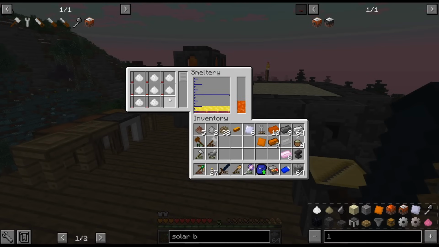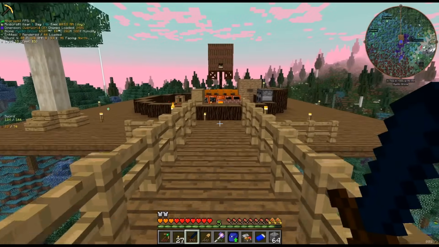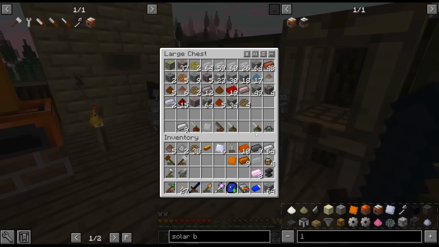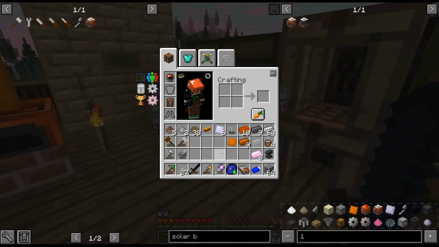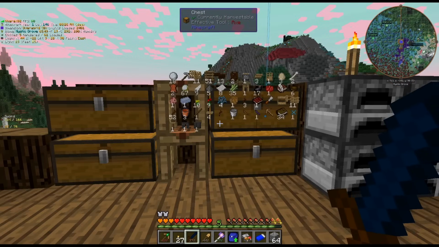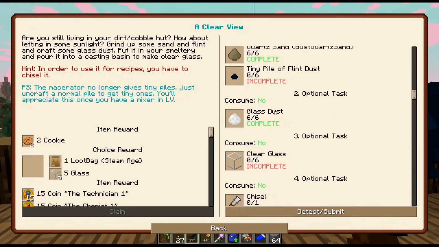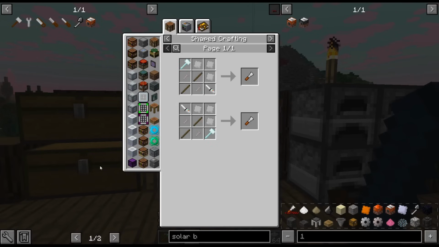But now I'm actually thinking, we don't need the Minecraft glass. I could just build with the smeltery glass, the clear glass. I don't actually need the Minecraft glass, but I'm doing this quest because it is locking. And there we go. There's a GregTech New Horizons recipe for the chisel. So, all right, there we go.